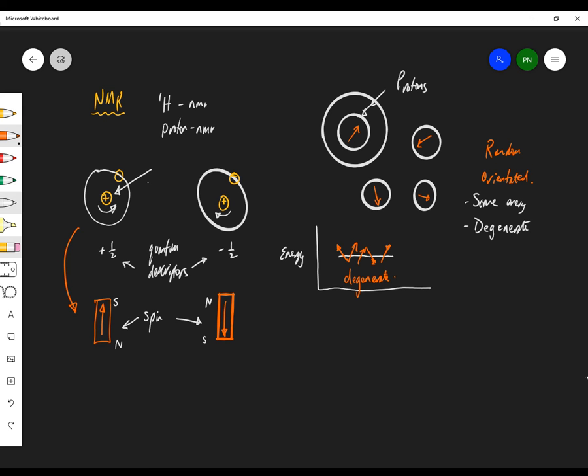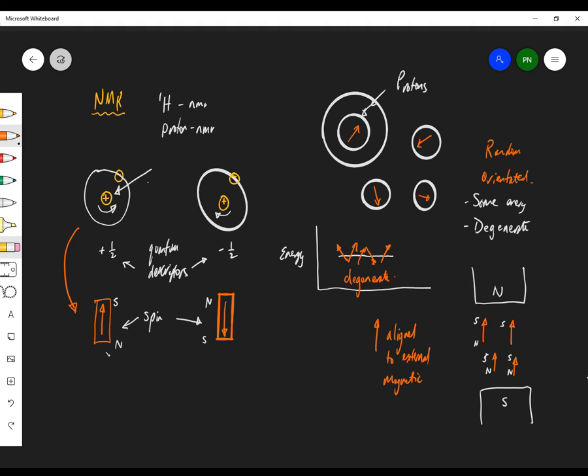Okay. Now the interesting thing is, if you put them in a magnetic field, north and south, some protons will align. So these are aligning to the external magnetic field. In other words, this is their south and this is their north. They're doing exactly what you'd think little magnets would do in a magnetic field. They would align. So the ones going up and down like this, these are aligned to the external magnetic field.